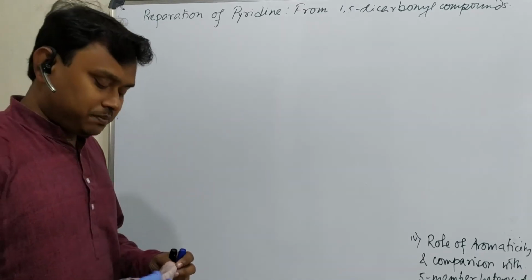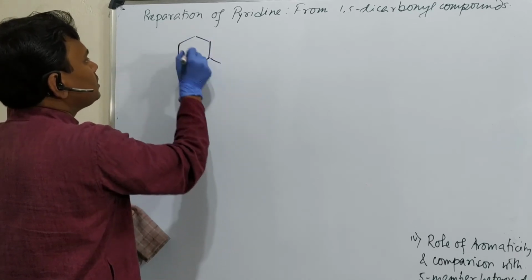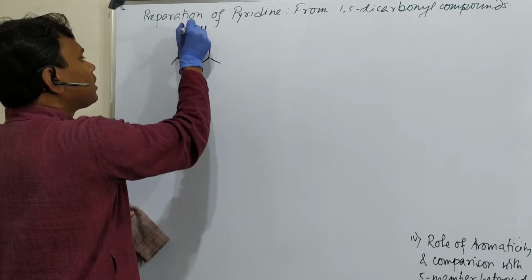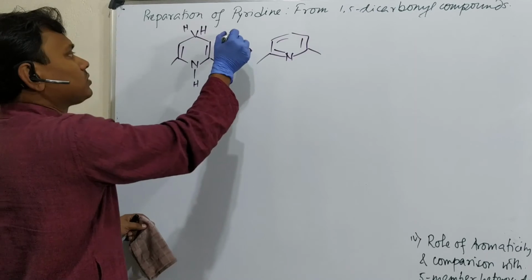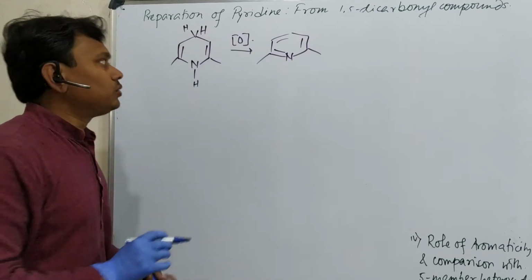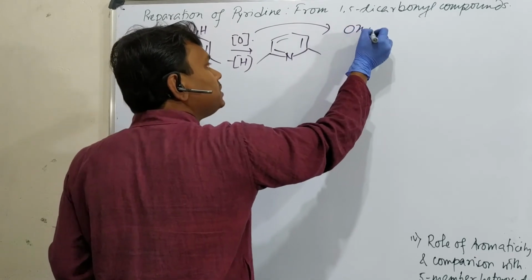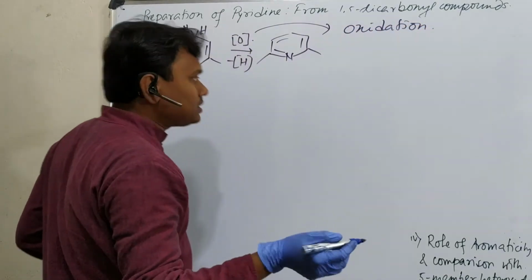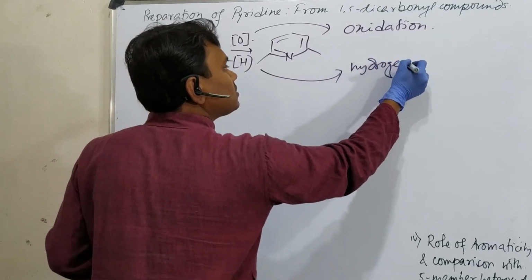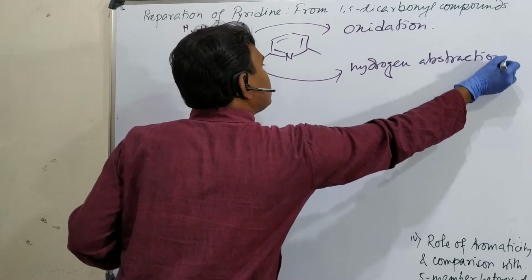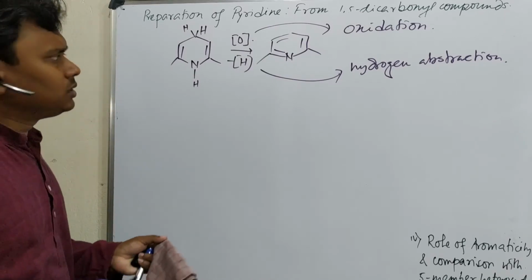First of all, you can see the aromaticity part is nothing but oxidation: oxidation of this derivative into the corresponding pyridine derivative. That is the main issue. It is oxidation, or you can say minus hydrogen, elimination of hydrogen. Both ways could be done. One is oxidation, like ferric chloride, and the other is hydrogen abstraction, which is also oxidation. So you can say DDQ, those types of molecules can be fine. Now the question: what is the solution? Could a modification be possible? Yes, possible. How? First, one way.